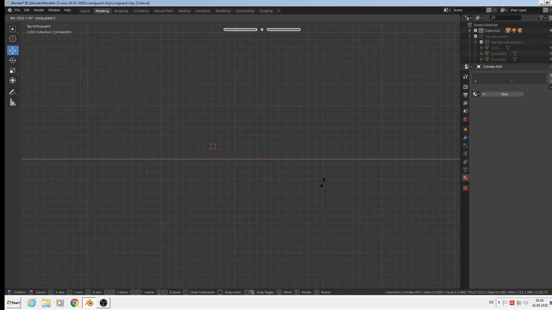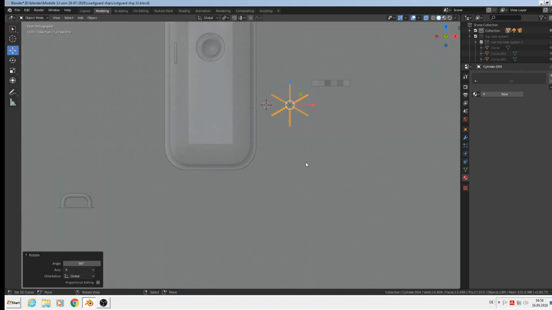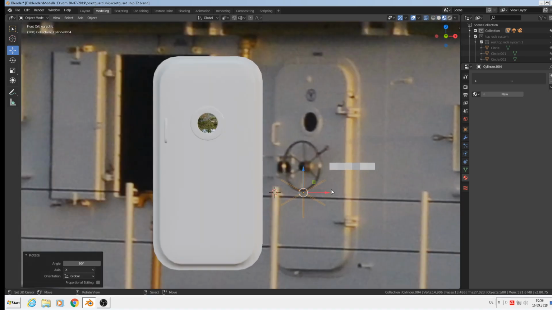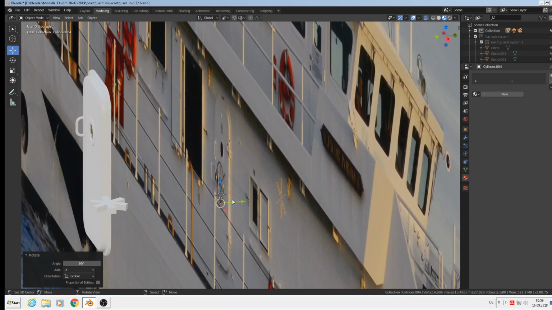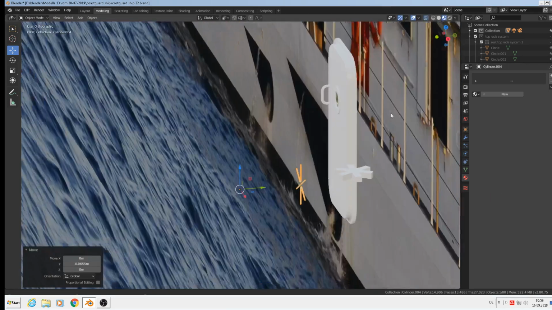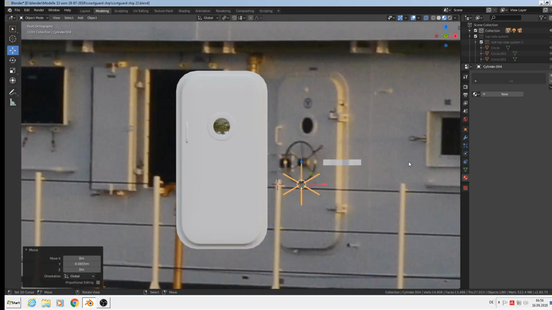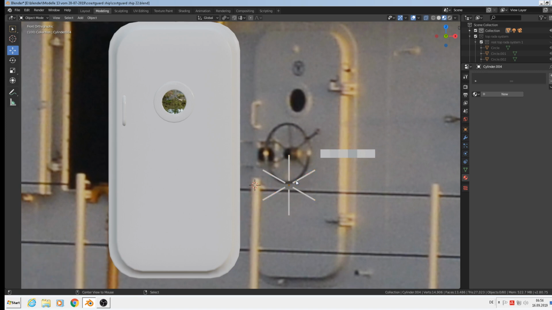So rotate X 90 degrees, bring it in the other direction, look from the front. Get back to material mode, bring it in front, and what would I do? Yeah, we need the ring around.